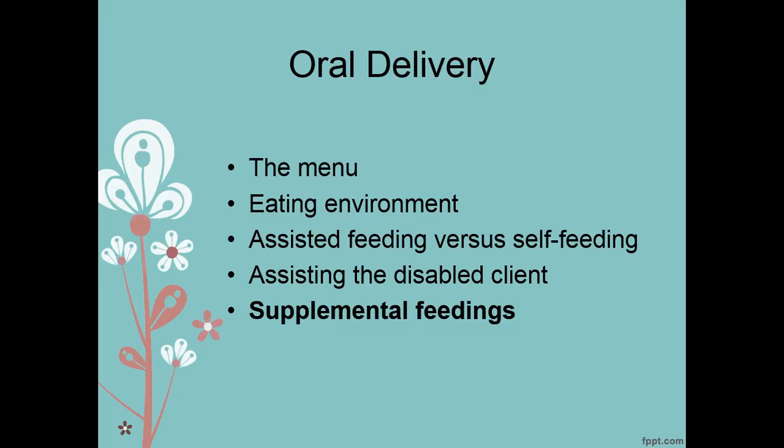Now, supplemental feedings is the first thing we're going to talk about today. Many clients are unable to consume a sufficient amount of calories because of, for example, anorexia, aging that we talked about, or either chronic or acute illness, and they have an increased need for nutrients when they're combating an illness. So one of the first steps we can do, maybe rather than three full meal trays, is offer more smaller opportunities for meals between those times. Monitoring the intake, evaluating, we can do liquid supplements.